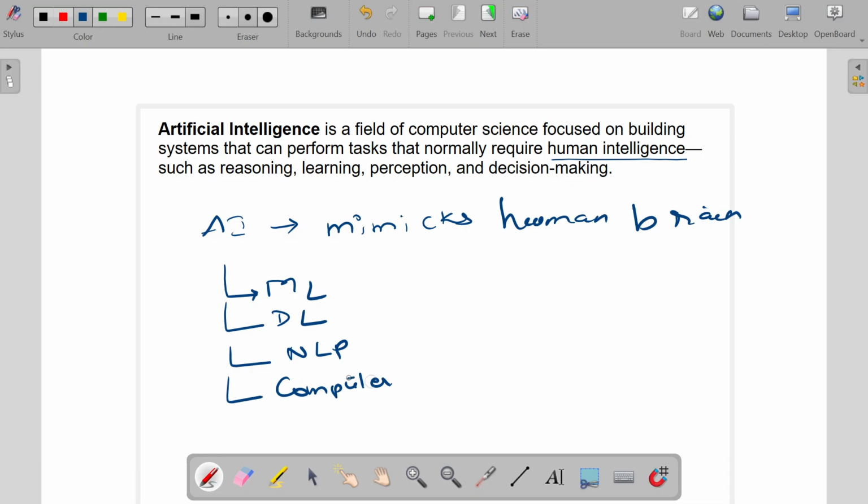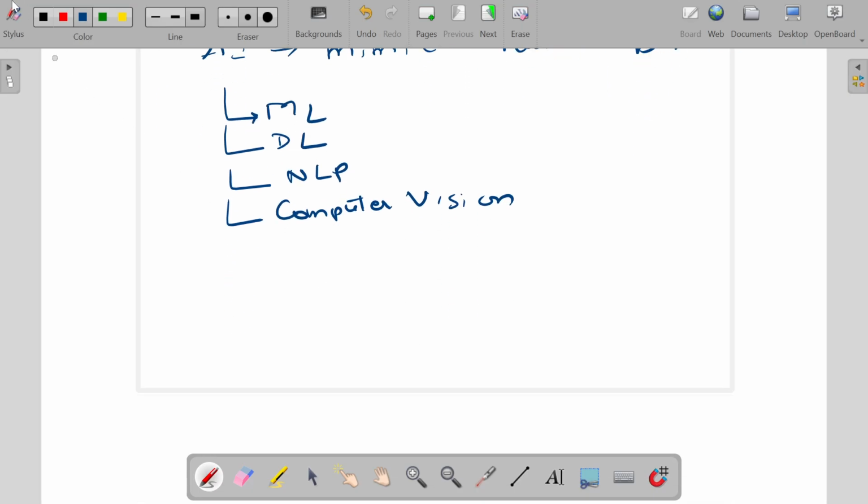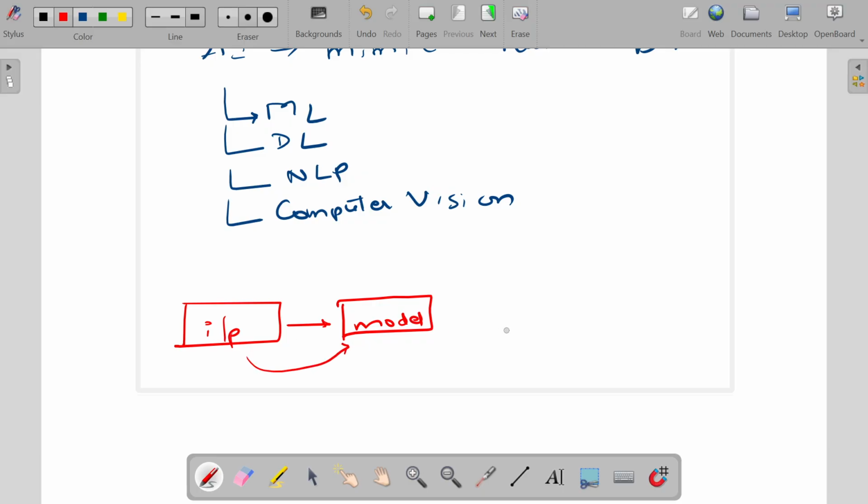So now, let's say, how this entire thing works is, you have an input. AI will take an input. So you basically provide an input, and that input can be anything. It can be an image, it can be a text or anything. And then this input will go to a model. Remember when we did the setup, we called OpenAI models and everything. So this input will go to this model, and the model will process that input and give you an output.